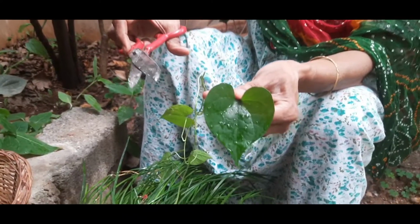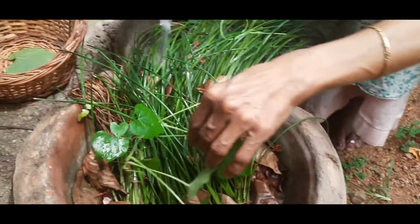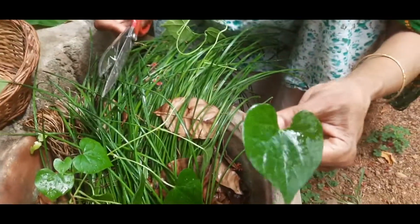For this, I'm going to use the Giloy from our garden. We will use about 3 leaves for 1 cup of tea. We will cut the Giloy leaves as you can see on the screen.